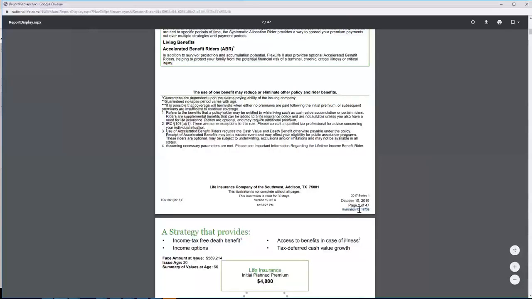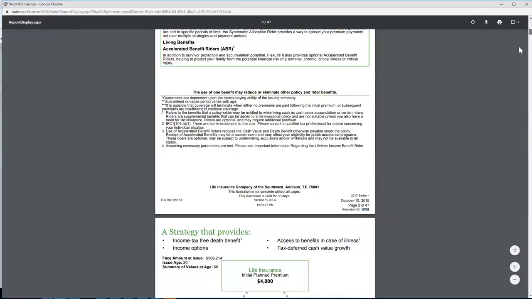So again, if you do eApp, this does it for you. Don't worry about it. But if you're doing a paper app or starting an eApp from scratch, if you can reference this number, then that will tell new business, hey, there's an actual illustration that Jim used for this case, and they can match that when they send the illustration out.